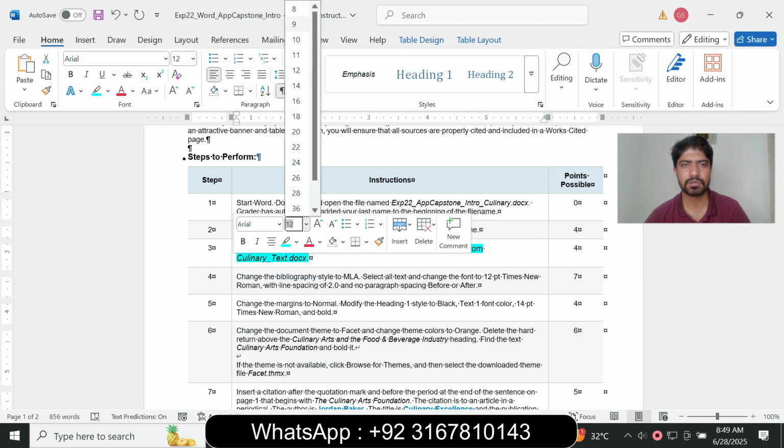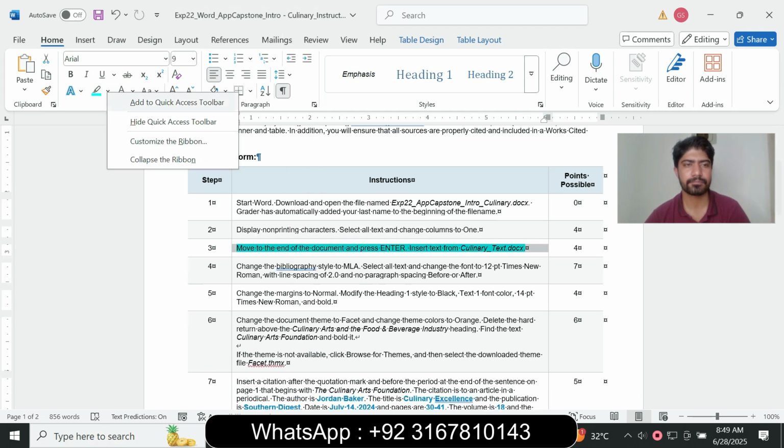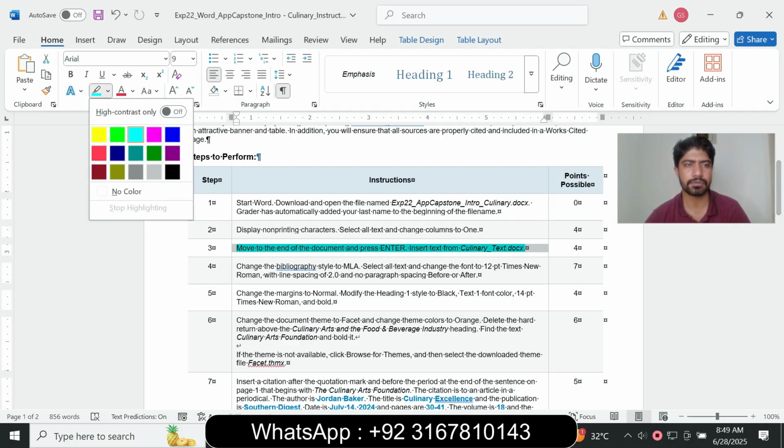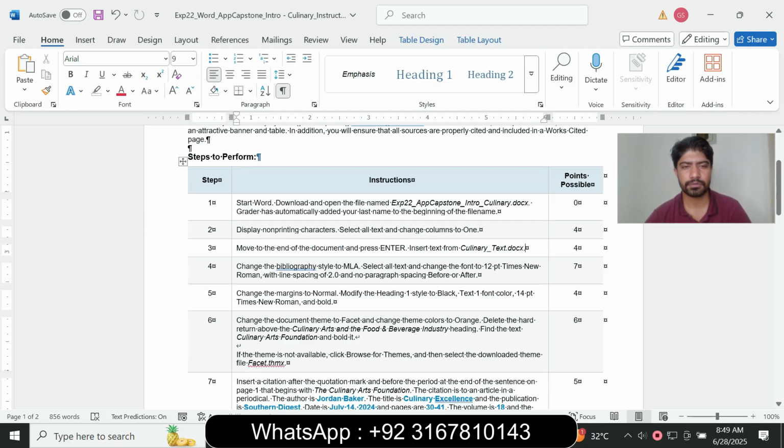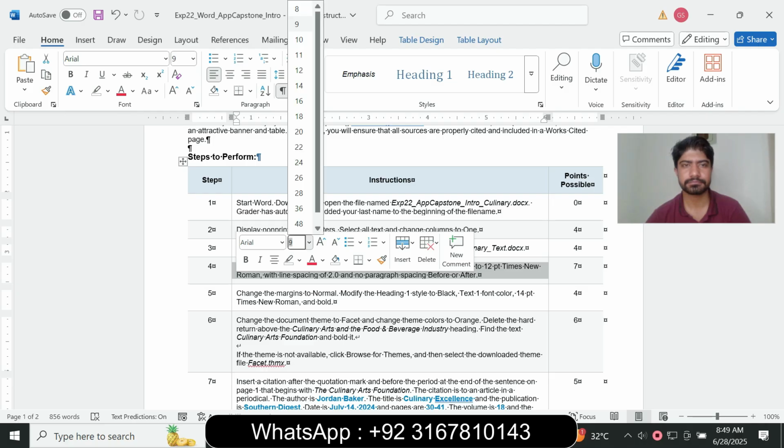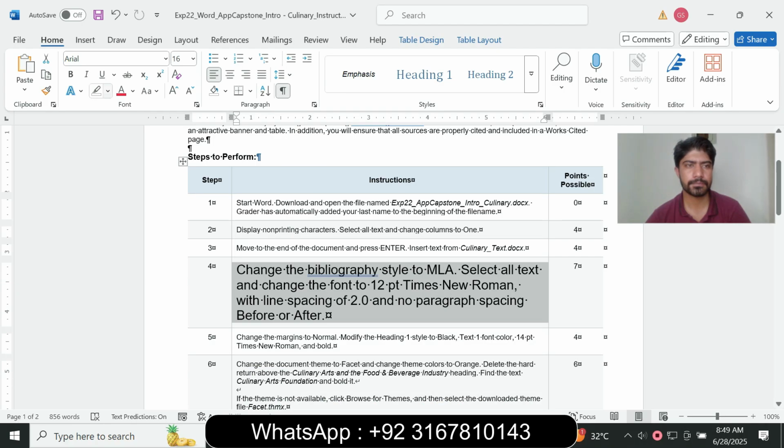We move to question number 4. Question number 4 is change the bibliography style to MLA, select all the text and change the font to 12 point and Times New Roman with the line spacing of 2.0 and no paragraph spacing before or after.